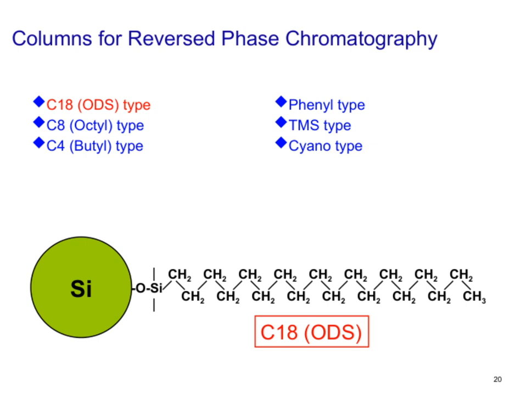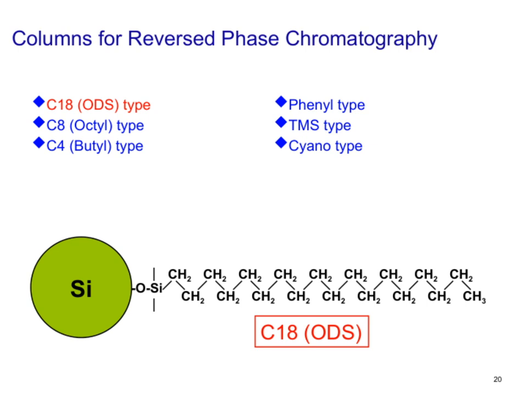Starting with the hydrocarbon chains, you'll notice the series of CH2 groups. These chains vary in length and functionalization, which impacts their interaction with analytes. For example, the C18, or octadecyl, columns are among the most common, featuring a long hydrocarbon chain attached to a silica support via an OC bond. This makes them highly nonpolar and ideal for separating a wide range of compounds.